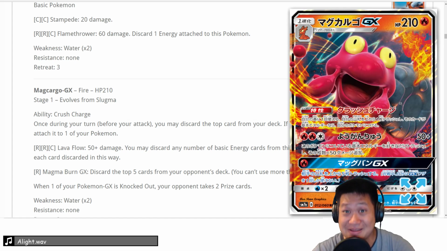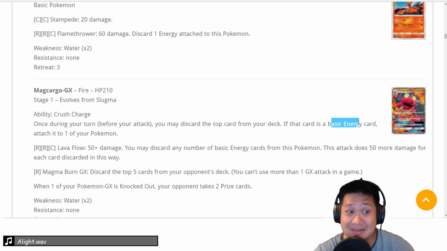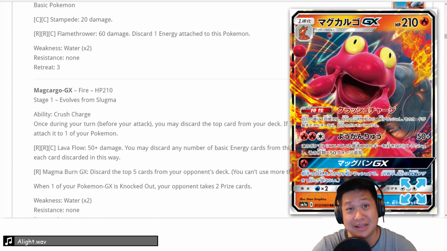Here we go. Something that's good. Magcargo GX. Crush Charge: once during your turn, discard the top card of your deck. If it's a basic energy, you can put it onto your Pokemon. Now, the current Magcargo that we have loads the top of your deck with any card you want. If you were to combine the 2, you get universal energy acceleration for any deck you want.